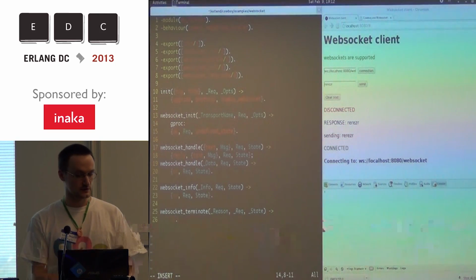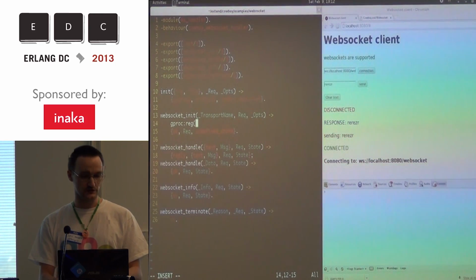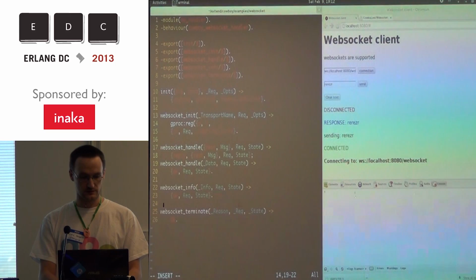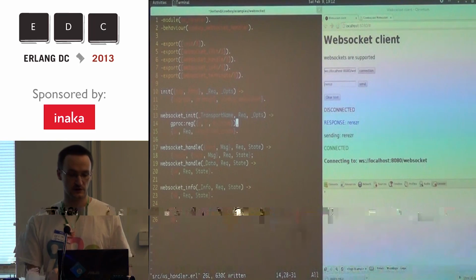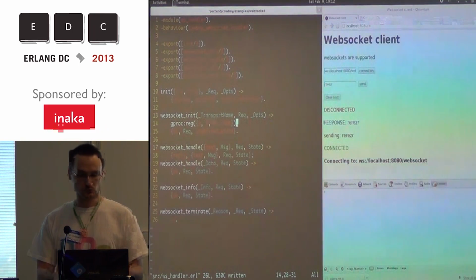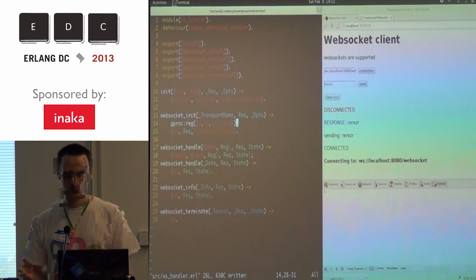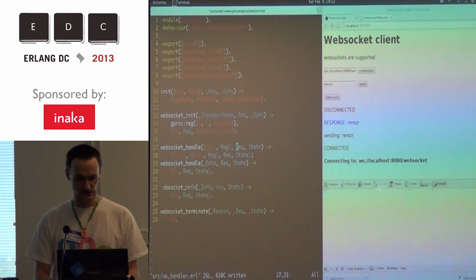So when we initialize the WebSocket connection, we simply register this process under the name my room. So here PL simply means property, that is a list of processes that will be available under this name, and L is for local. We can have also a global registry for distributed applications.